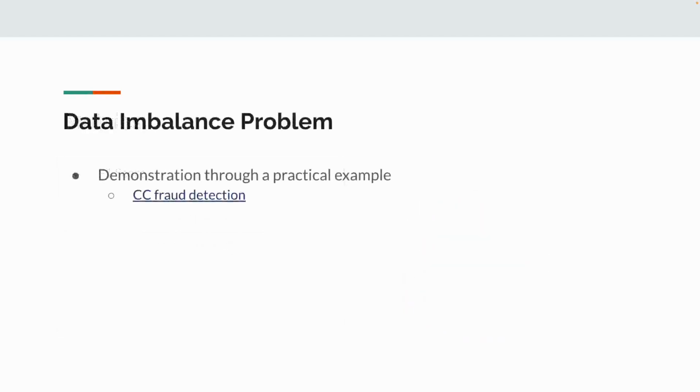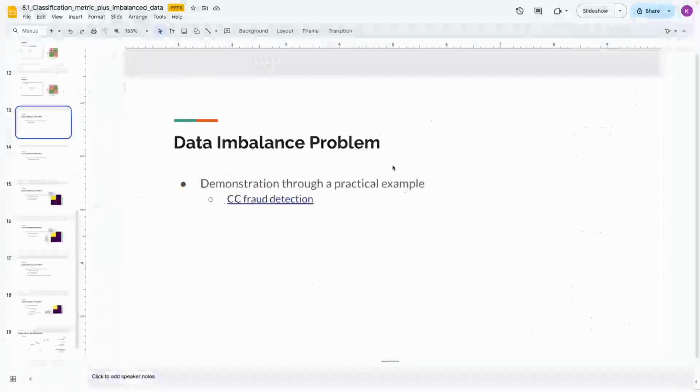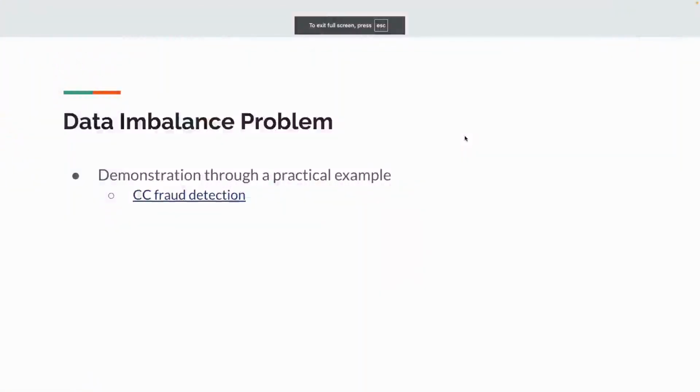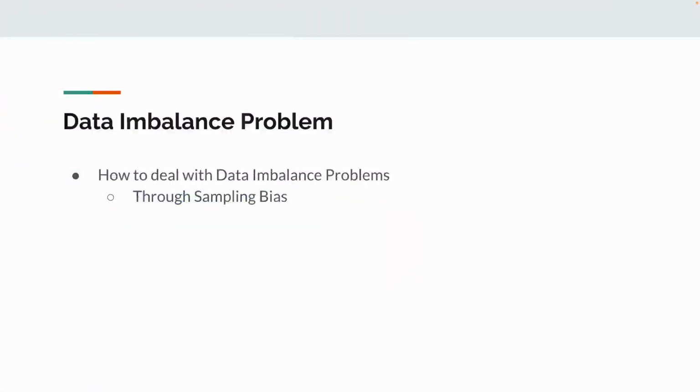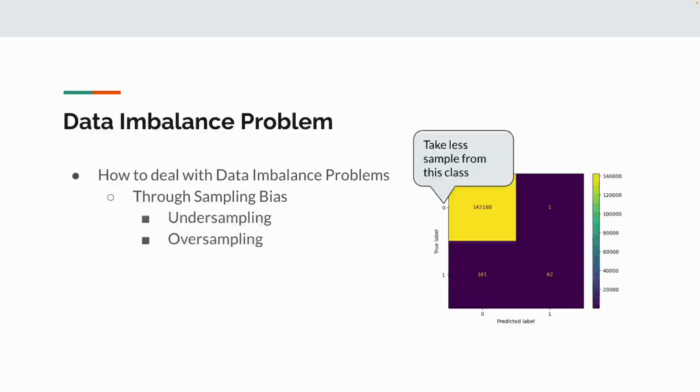Okay, so now in the second part we'll be talking about how to deal with the data imbalance problem, and I strongly suggest that you go through this notebook. One of the ways that you can deal with this is by imposing a sampling bias. What do I mean by that? There are two techniques, undersampling and oversampling. Imagine that this is the majority class, and it covers almost 99.99% of the data. If you sample in a regular way, you will get 99.99% of the data coming from this class. So you have to stop that.